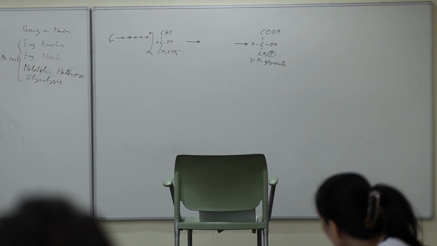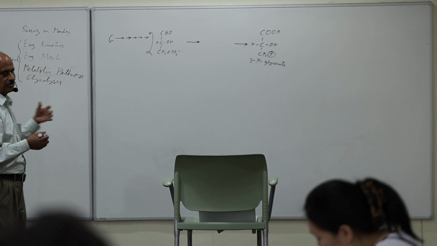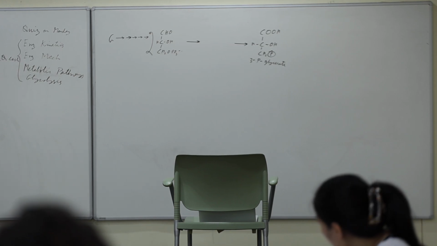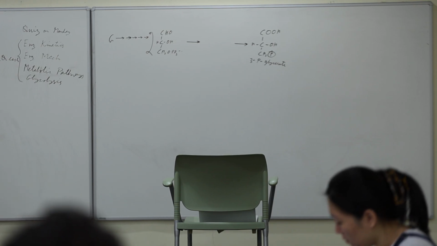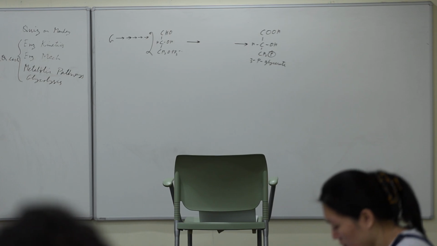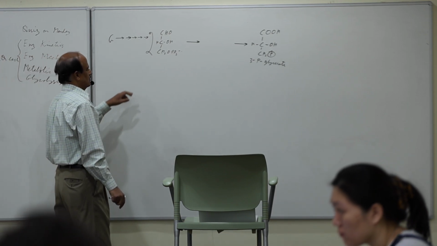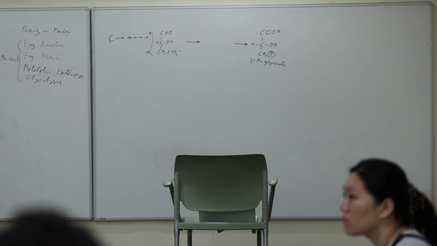Why does the cell take 2 steps to do such an easy reaction which should have been done in 1 step? Because it easily gets oxidized. And the reason, as I mentioned before, always has to do with energy utilization. That is the most important part, that you will be using the energy of oxidation. Whenever you oxidize any organic molecule, that releases energy. So this oxidation will also release a lot of energy, and that energy is used to make ATP. So you want to make ATP in going from the aldehyde to the carboxylic acid, and for that, it will go through an intermediate step.